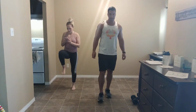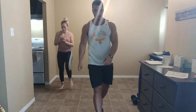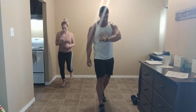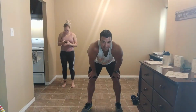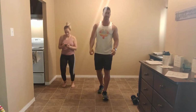Get those knees up, get them up, make sure your arms are going. And now butt kicks again, get those heels all the way up, keep your arms moving as well. And now sprint, 5 second sprint, faster than the last time, just 5 seconds this time. Now jumping jacks.